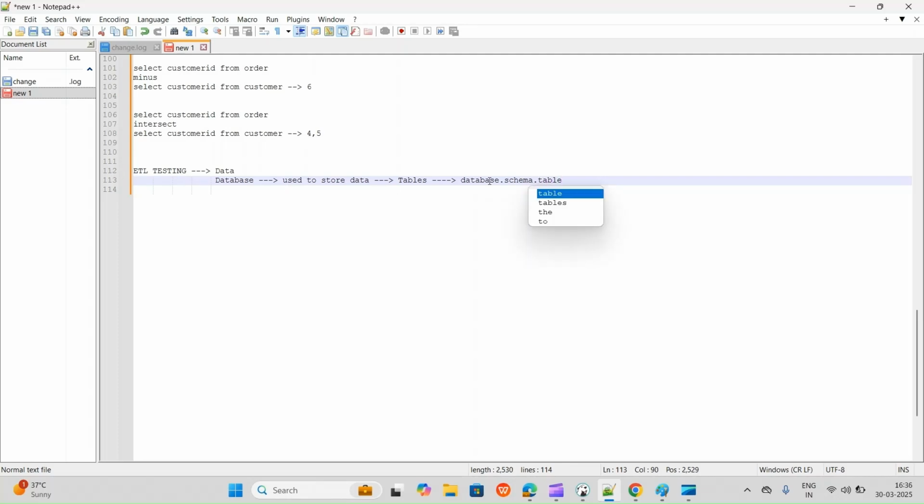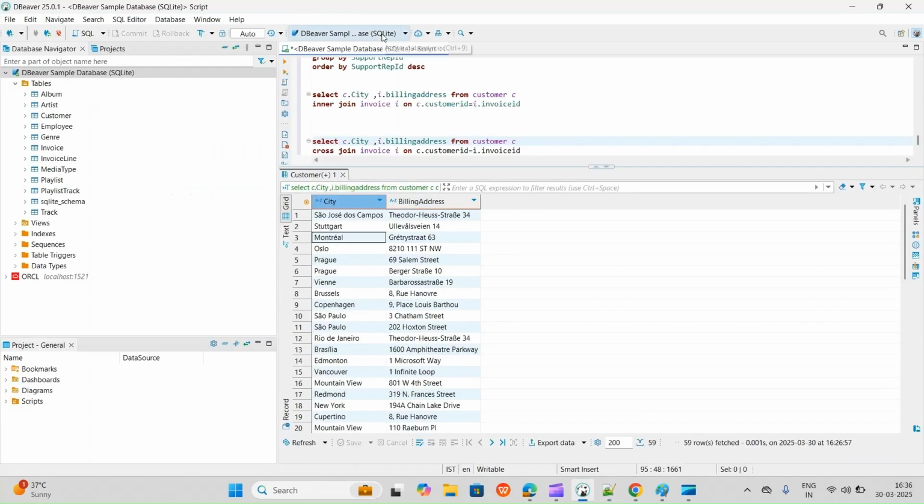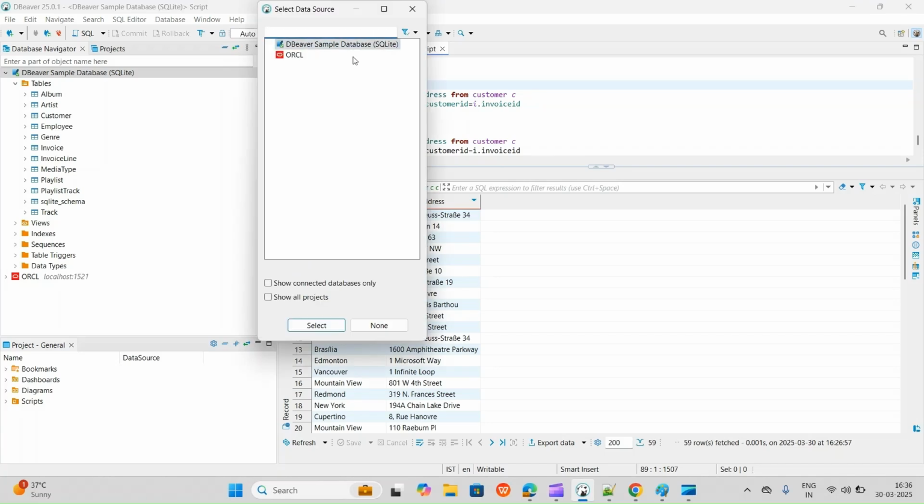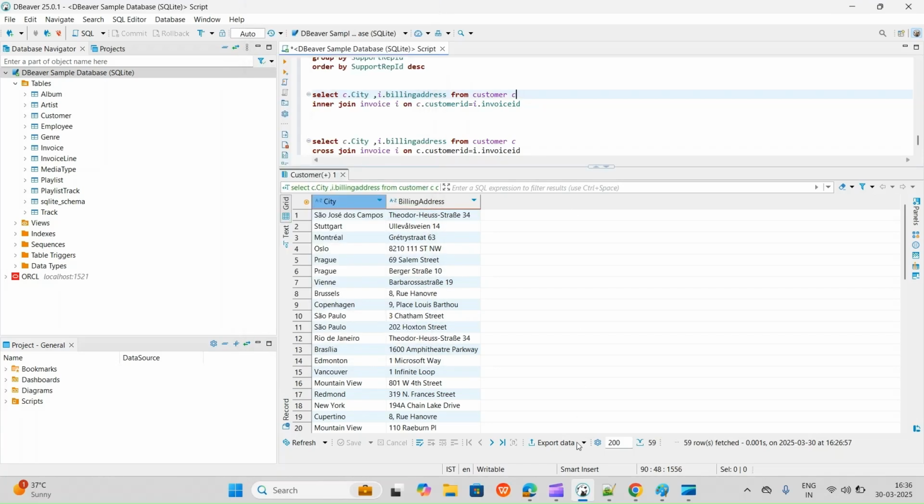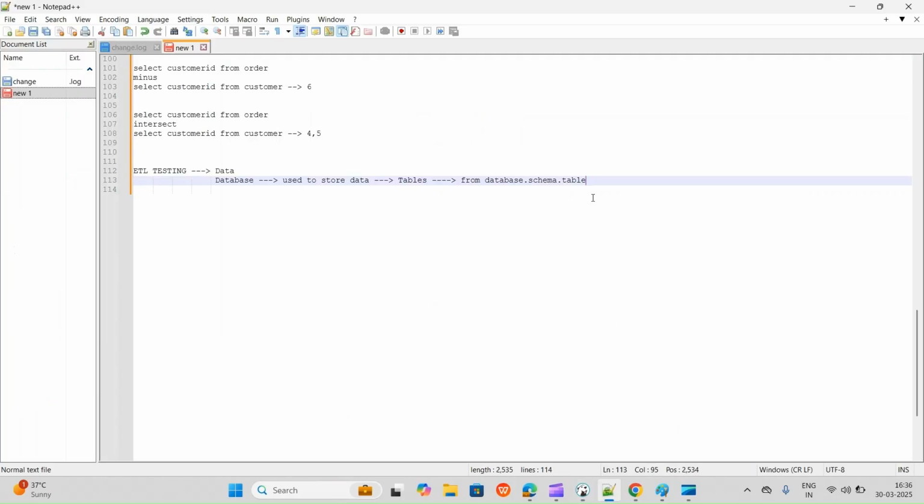So whenever we give the table name, we need to use this kind of statement, and it should be followed whenever we use a SQL statement. If you have already chosen the database you are using, then it is not required to use database dot schema dot table every time, but it is mandatory in real-time scenarios. We need to use the schema dot table name.